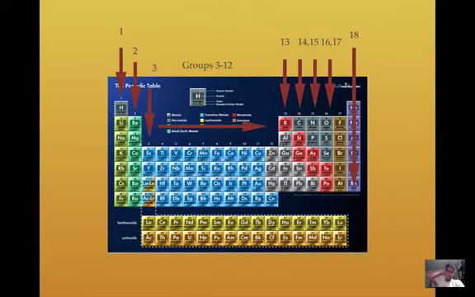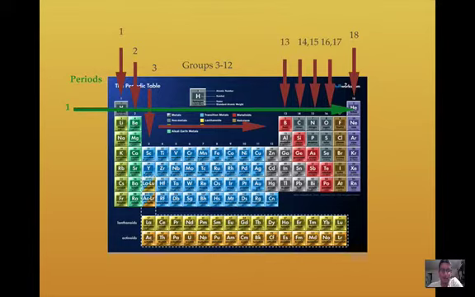So the periodic table is broken up in two main ways. The first one we've just discussed, which is the groups. Okay, and there are 18 vertical columns called groups. Now the other way that it's broken up is in periods. There are 7 total periods, and they actually go horizontal. I should backtrack. The groups are vertical columns, and then the periods are horizontal.